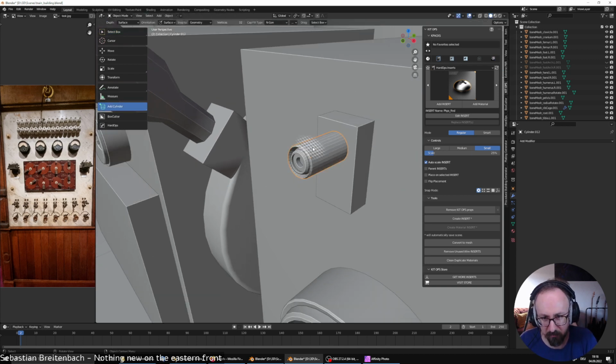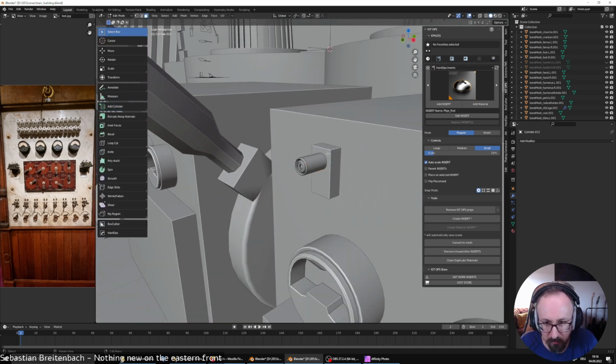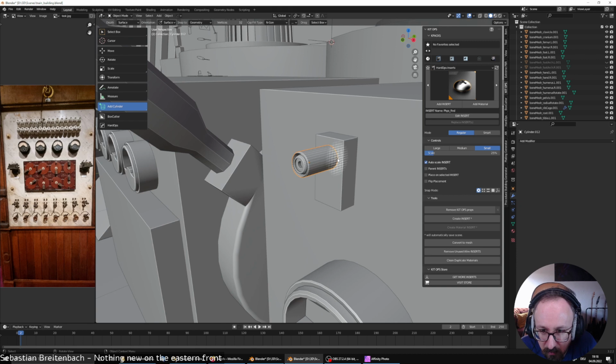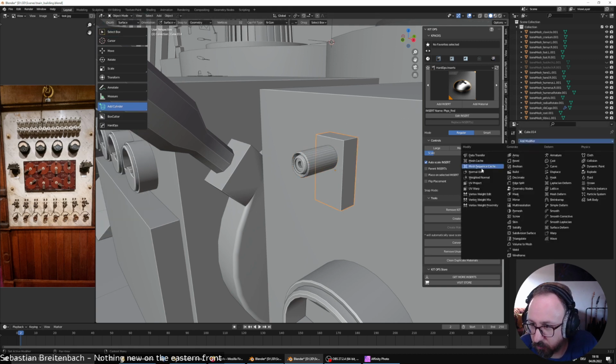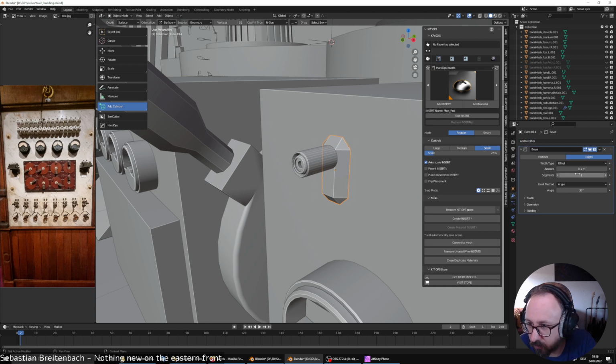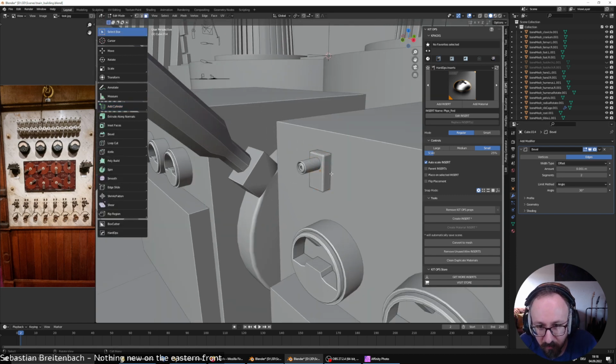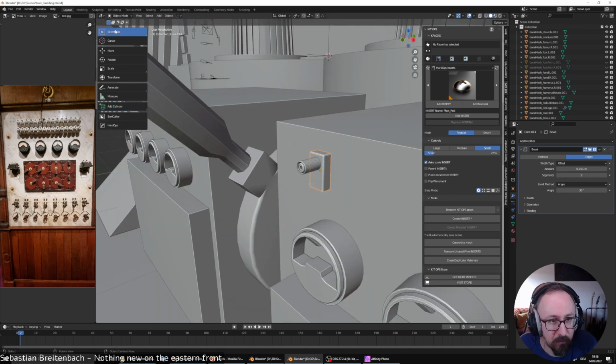I think something like that. And we can bevel the edges here too, and we can actually use the bevel modifier for this. Just have to adjust the amount. 0.1, okay, that's good. I'm gonna apply that.